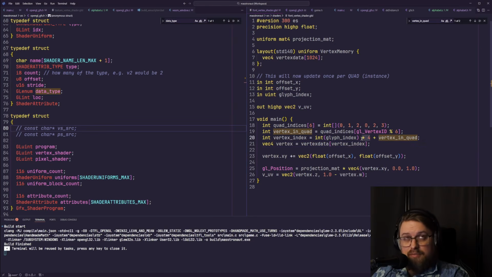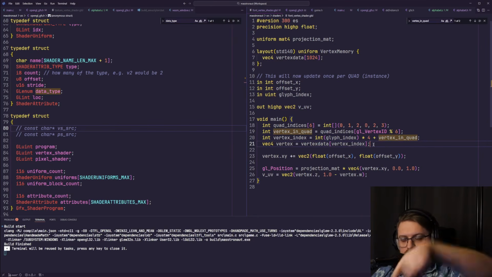So it's times 4 because there's 256 with 4 vec4s each. And then I'm grabbing the corner.